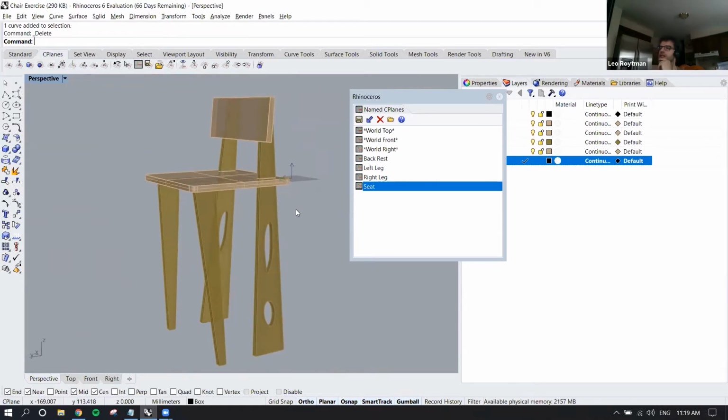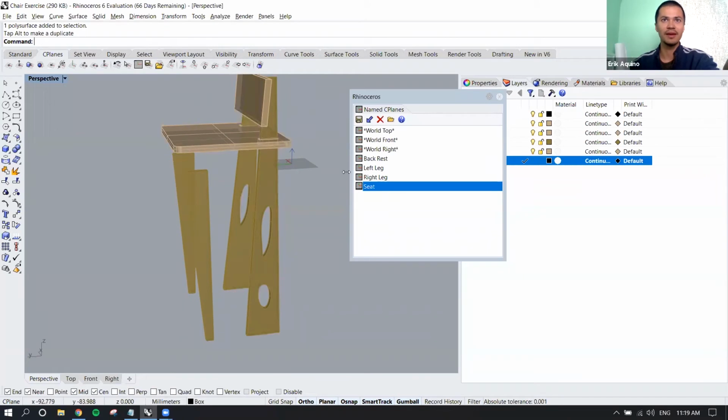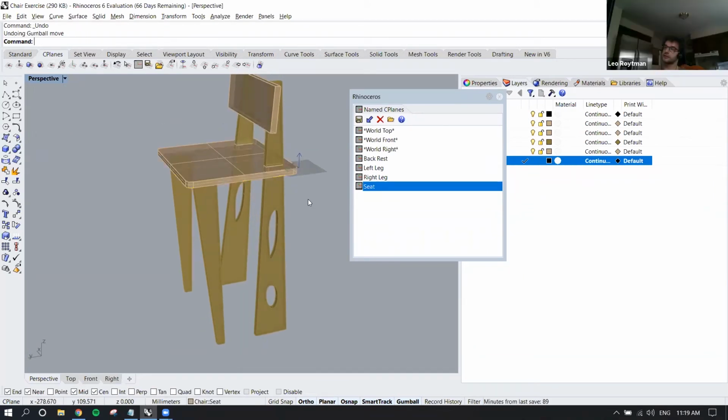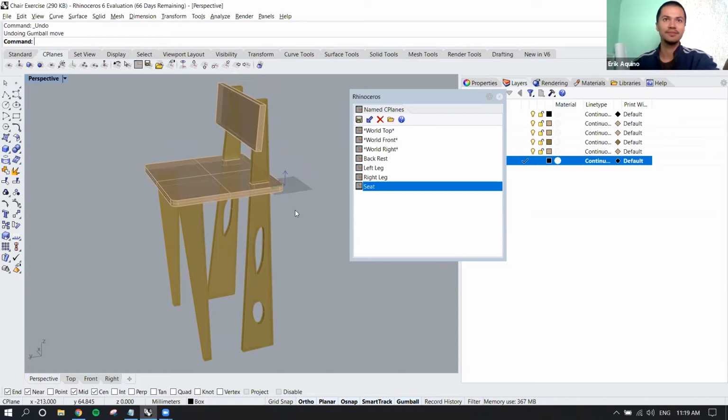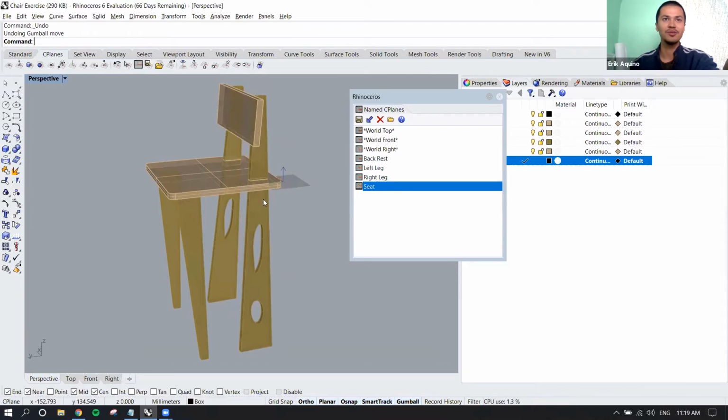And another question, if, for example, you're creating a block, and this seat can be perfectly a block, will C-planes be defined local for this block, or will they be global for the whole model? It should be global, I believe. So if I were to move this, the C-plane would remain at its seat. And so if I were to make a block, that would also have the same principle. The C-plane is assigned to whatever the surface is, and then it'll remain there. It's not to the object.